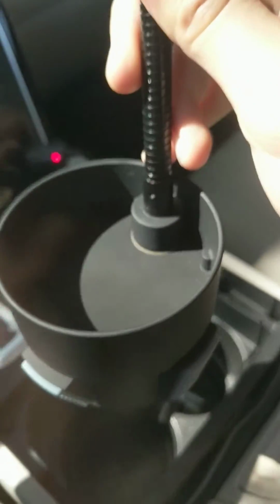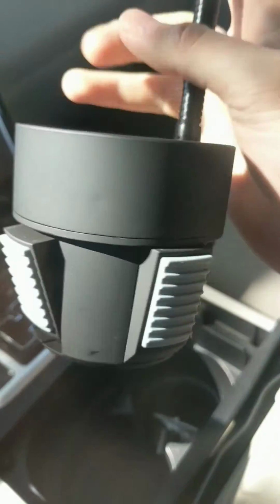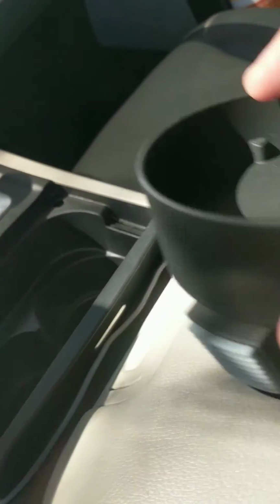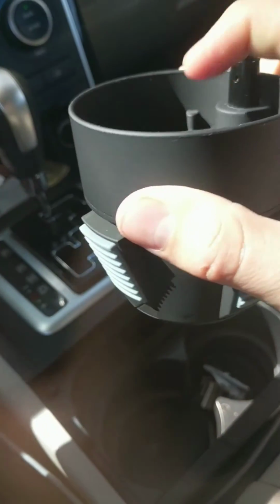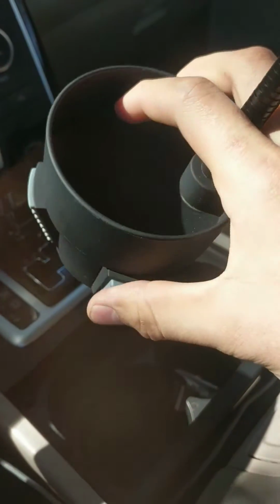Here's the cup, and when I was looking at it on Amazon, it really seemed like a cup holder inside of a cup holder. Like I would be able to use this, because everything else was just a big unit like this, and it would completely take out my ability to use this cup holder. But I guess that's the case for this one as well. I was really hoping that it was deeper inside of here, but the pictures weren't that clear. I don't care that much.